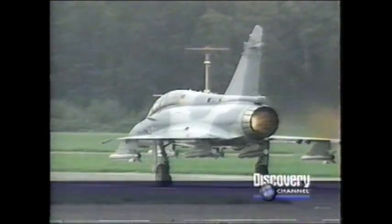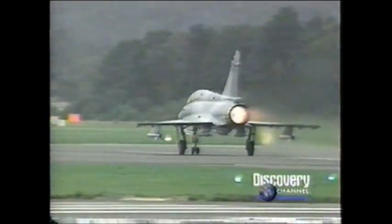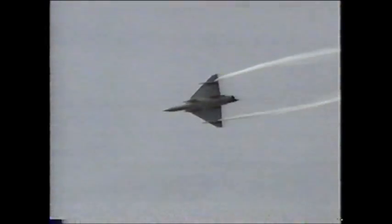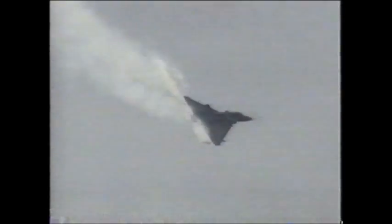In the 1980s, the Mirage 3 evolved into an entirely new design, the Mirage 2000. Although similar in appearance to the Mirage 3, the Mirage 2000 took advantage of all the new fighter technologies brought about in the computer age, including electronic sensors, fire controls, and precision missiles. The latest version of the Mirage 2000 fighter, the 2000-5, employs a new generation radar and the Mika active radar missile.